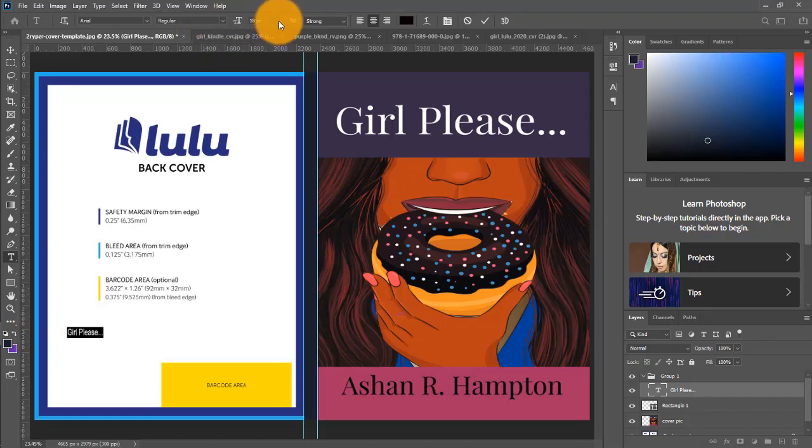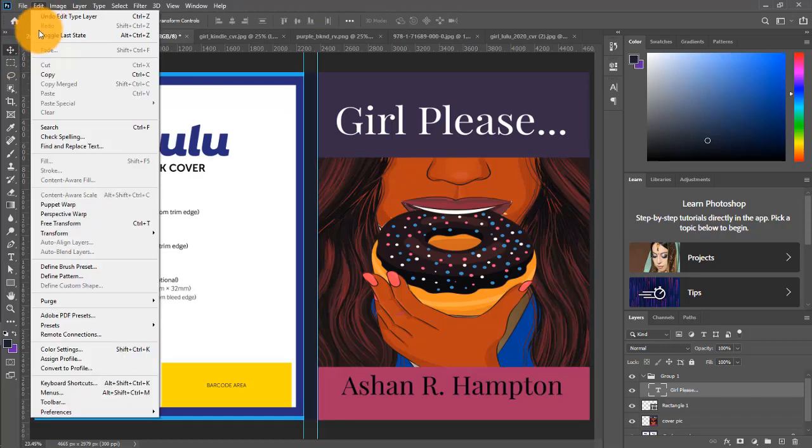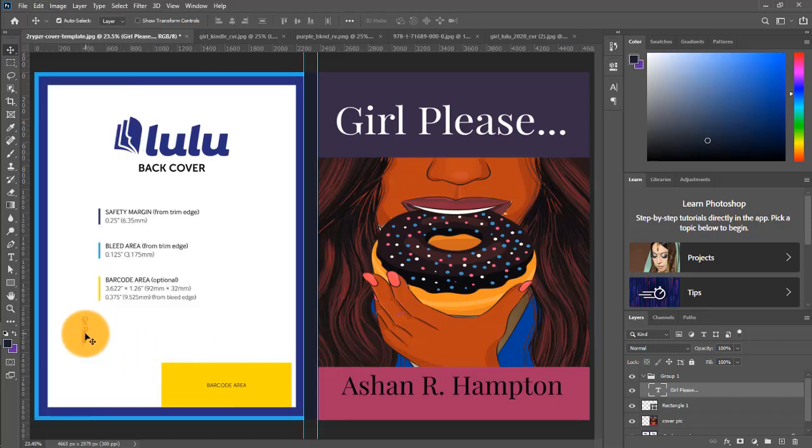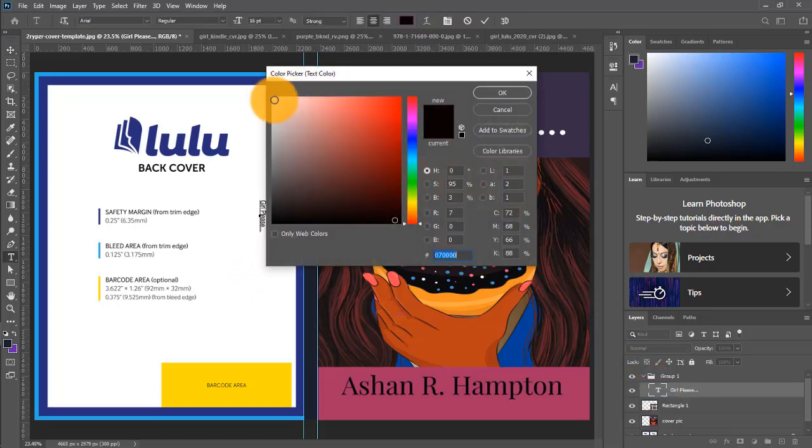Gonna make that a little larger, but you need to make sure that the spine text is not too big because it might get cut off. I always make the spine text smaller than the allotted space because you're not gonna know quite sure how they're gonna cut or how they're gonna bend that book. So err on the side of caution and just keep it small. So I'll make it 16. With the Move tool selected, click Edit, Transform, Rotate 90 degrees clockwise. Now we can move it over to the spine and position it, but we've got to make it white or a lighter color so that we can see it.